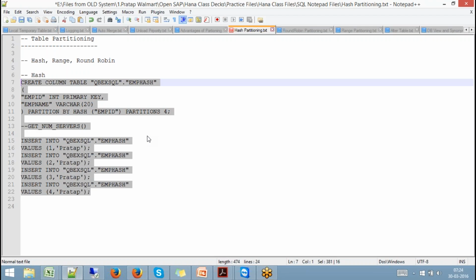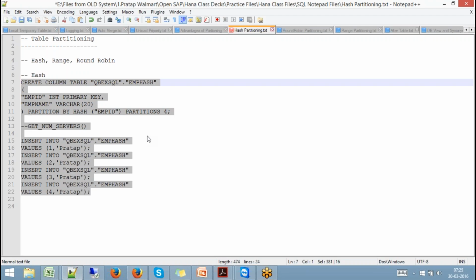So am I achieving pruning here? No, it does not pick up a particular block per month. For any query it is going to read from all the blocks. So the hash partitioning scenario is when you want to do load balancing across multiple servers and overcome the limit of 2 billion rows per table. Then you would go with hash partitioning.